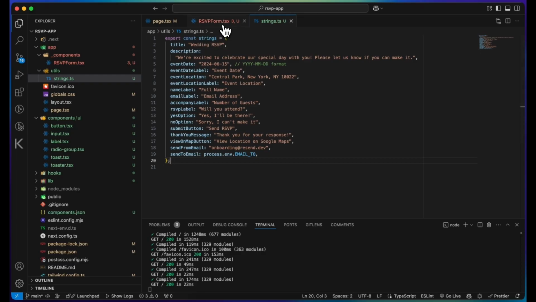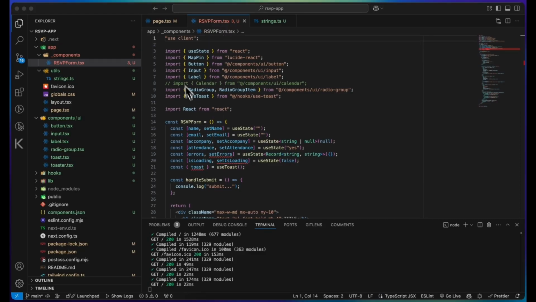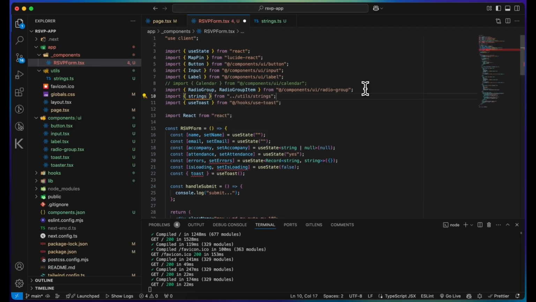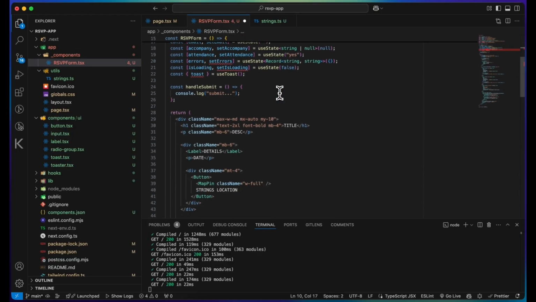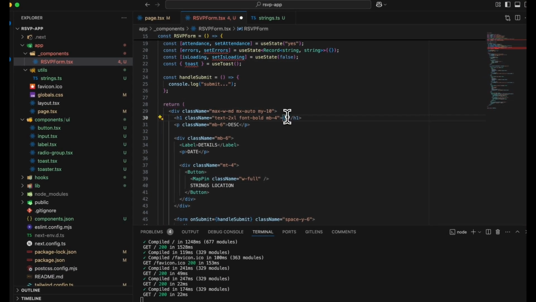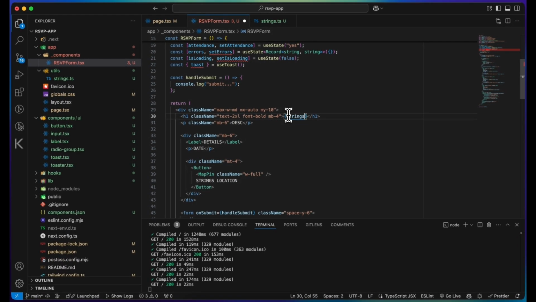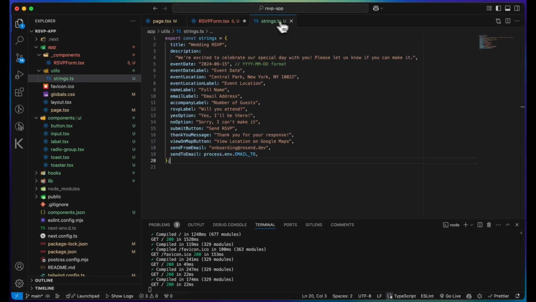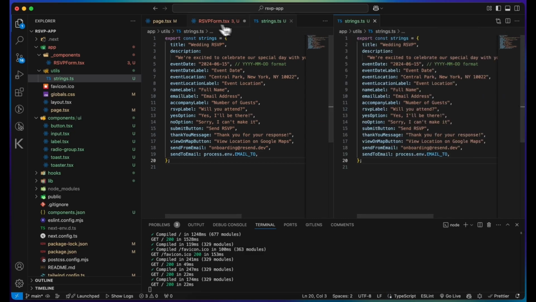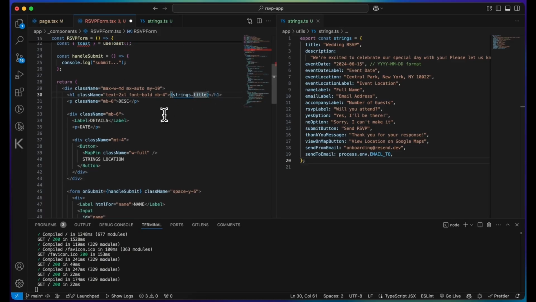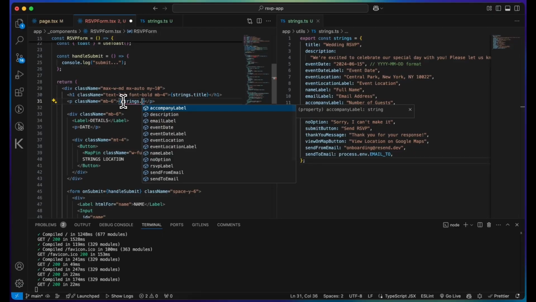So let's go back here and let's import this. So strings from strings. All right. And now here, instead of title, we're going to type strings dot title. Okay, let's open like this, and so it's now easier for us. Here we're going to put strings dot description.